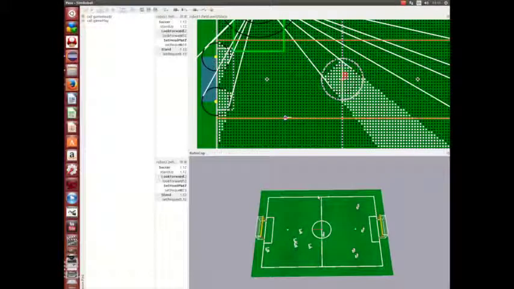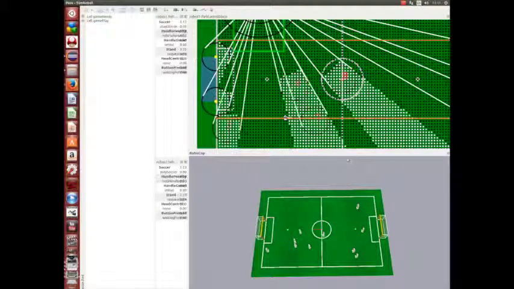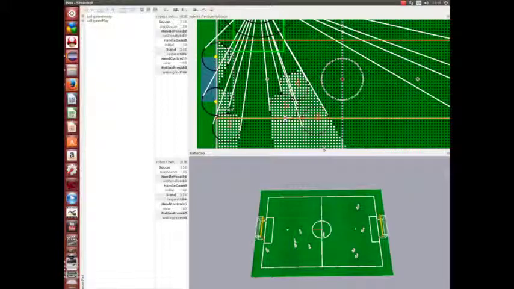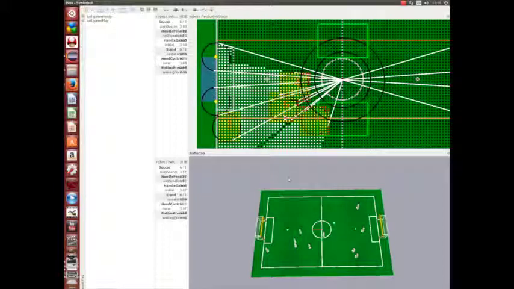Ah no, okay. As I said, sometimes SimRobot just crashes, but this can happen with actually all the configurations. So it's not a problem of the file itself, but a problem of SimRobot.